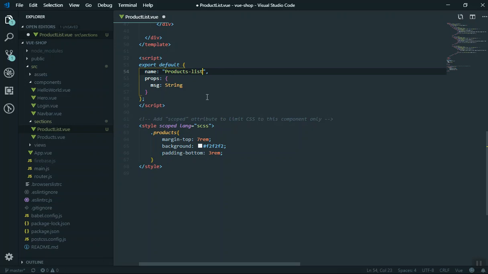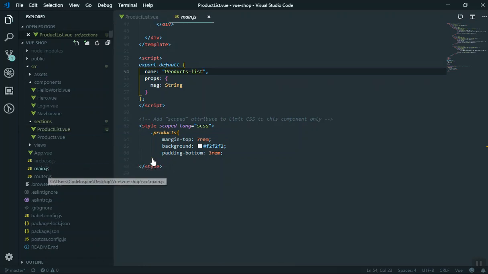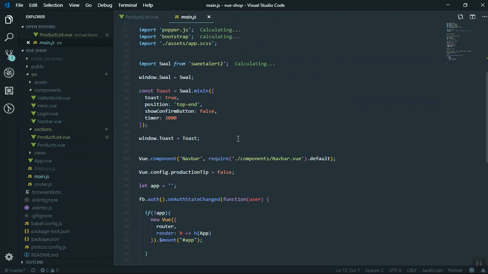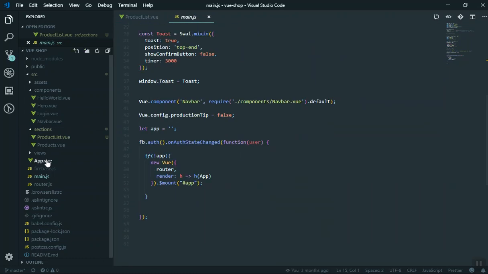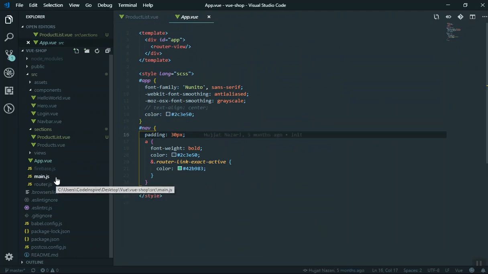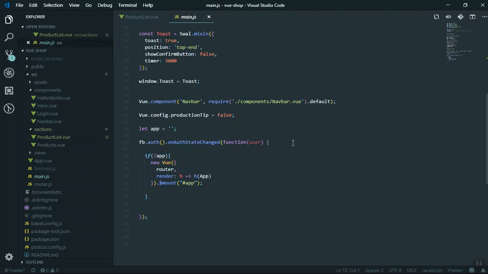So this is going to be the product list component, and what I can do is I can come to the main.js. This is where we can register all our components. So we have a few of them here, and also, let me see where I can register it. In the main, yeah, here you can register it as a global component.